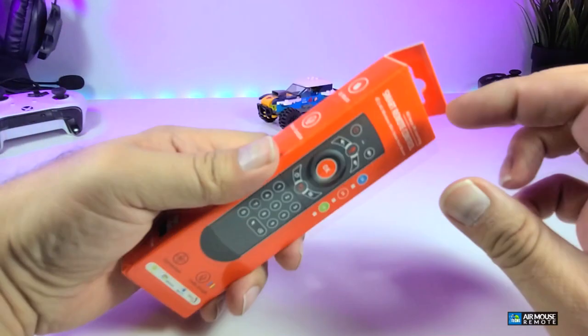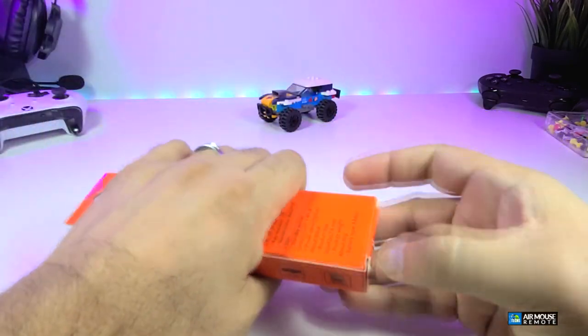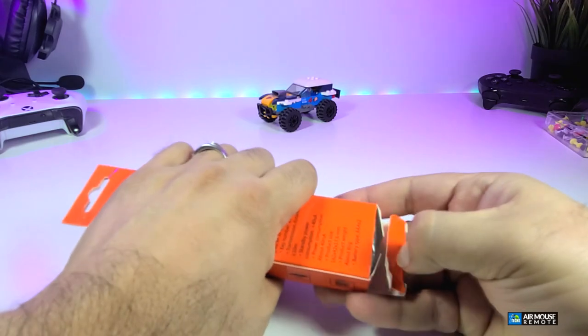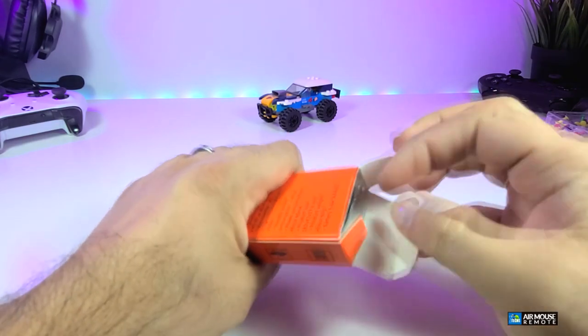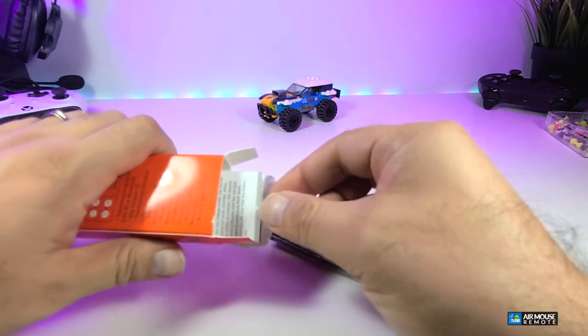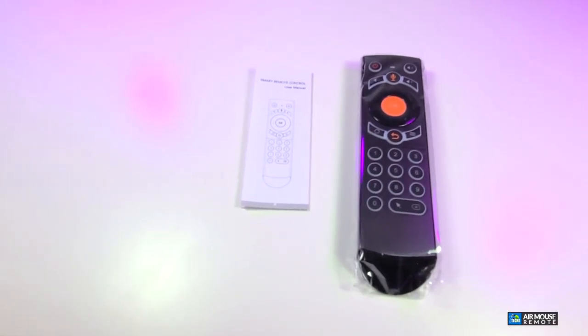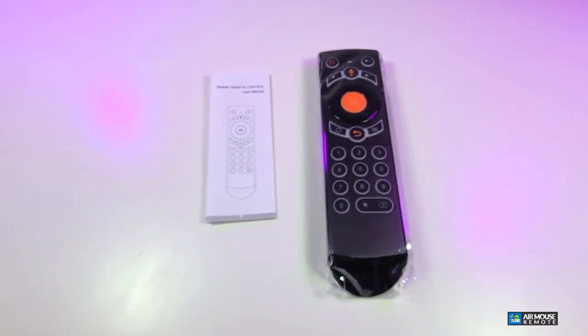Let's get this unboxed. You can open from the top or very easily just flip it to the back, grab the bottom and open it. Now the best thing is that it just comes in two little packets. And here is what's included in the box.